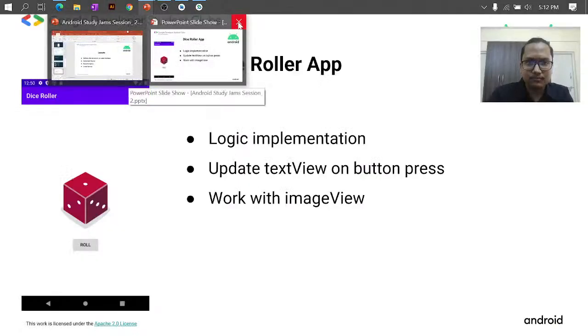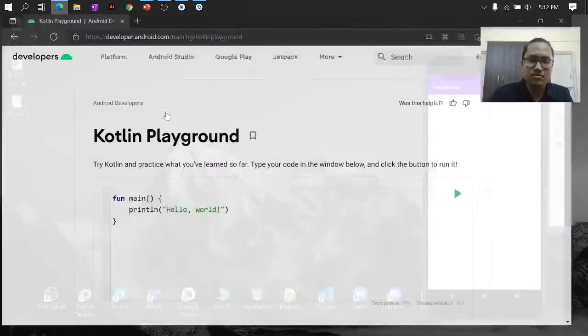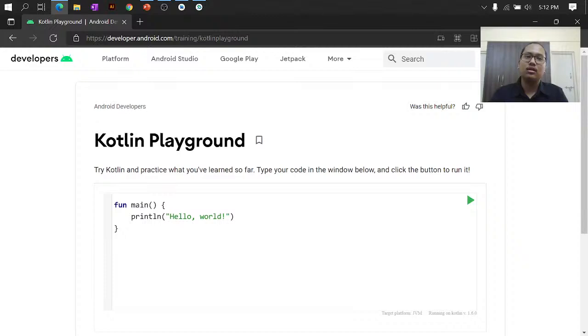So our first task over here would be to implement the logic for the dice. And going back to the Kotlin playground, let's create a class by using a keyword class, and we'll call this class dice, right? Because it's going to represent a dice. And our dice is going to have a property called, let's say, number of sides, right? So we're going to say sides, and number of sides are going to be integer, right? So this is going to be our dice, which has number of sides and it's called integer.